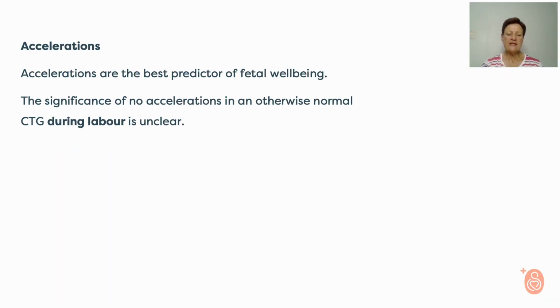Now, firstly, accelerations, and as we have said many times now, accelerations are actually good signs and they are usually good predictors of fetal well-being. It tells us that there's enough oxygen going to the fetal brain that allows the fetal heart rate to accelerate when the fetus moves, etc. So we're always happy when we see accelerations. We have said that often during labor, the accelerations for some reason disappear, and it's not clear why, although it's not abnormal.